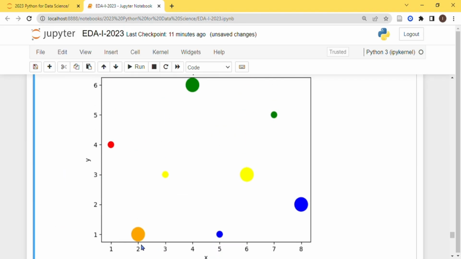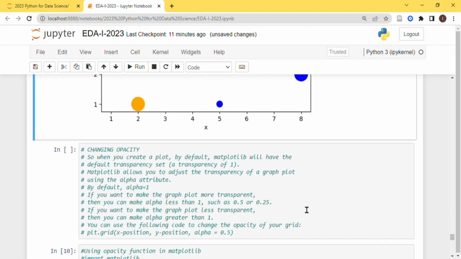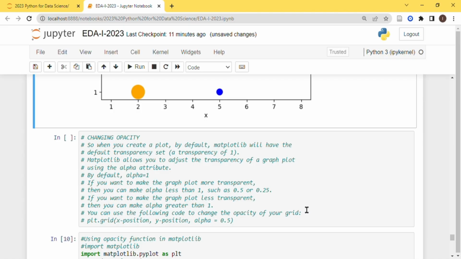Now another feature, we can change the transparency of these data points. By default it is maximum, or you can say by default it is 1, but we can reduce it so that this will get a little light and little dark, which is called the opacity, right?